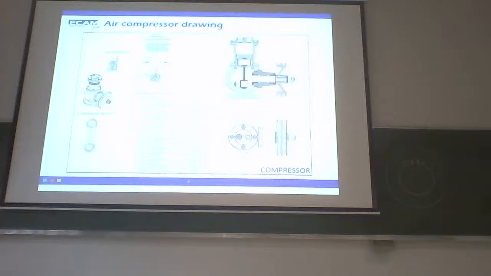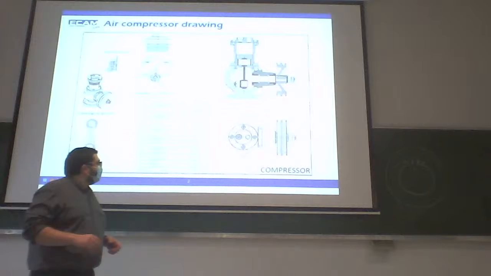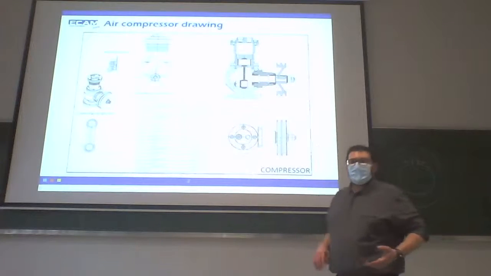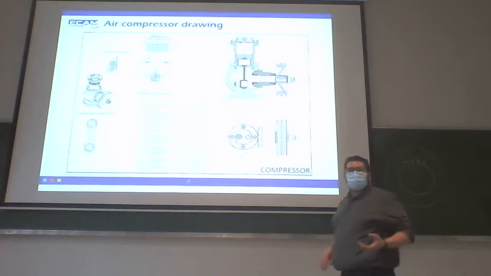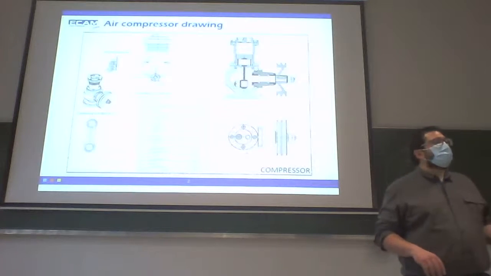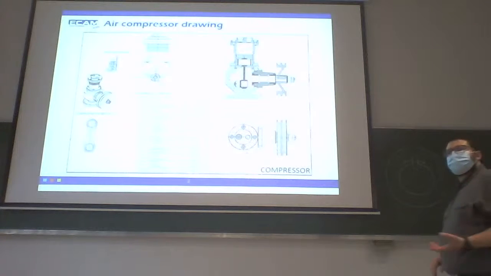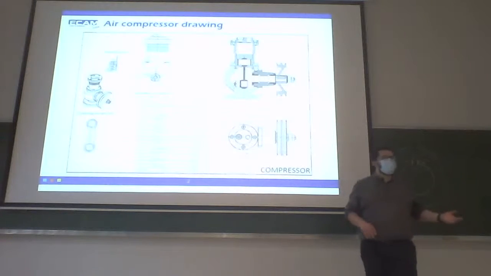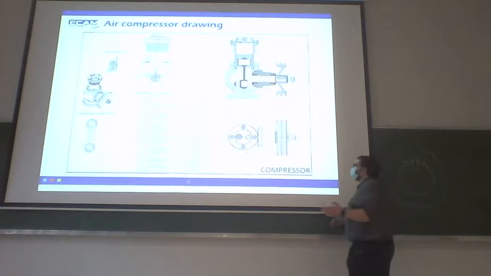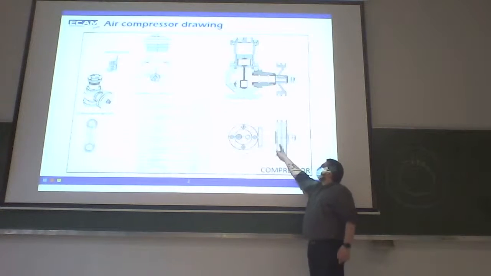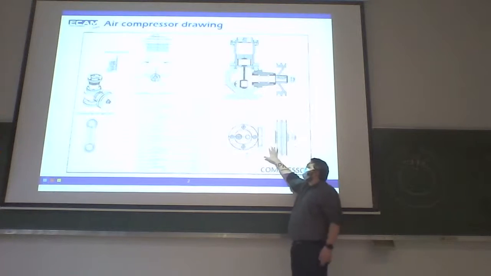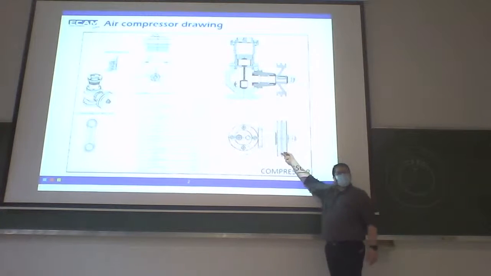Okay, 5 minutes. I explain the functioning of this system. This system is an air compressor. Here, the electric motor that creates the movement is not drawn on this drawing. The electric motor will be connected by pulley and belt. Here you have the pulley. So the input parameter of your system here is the rotation of that pulley.